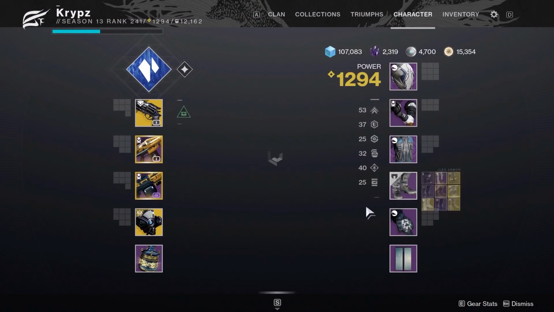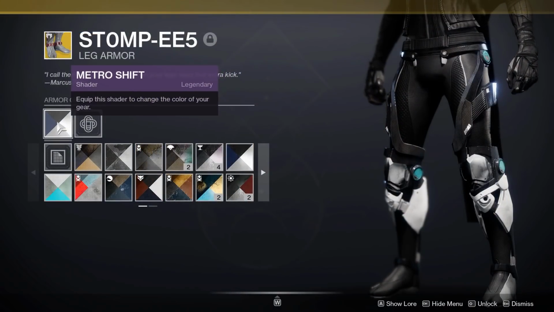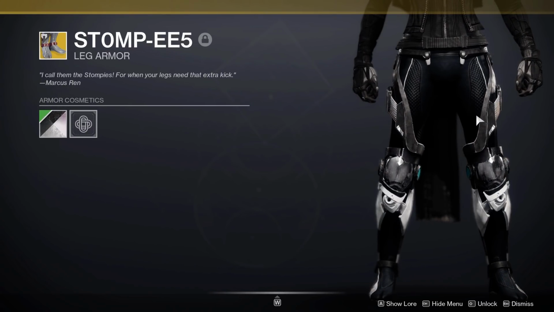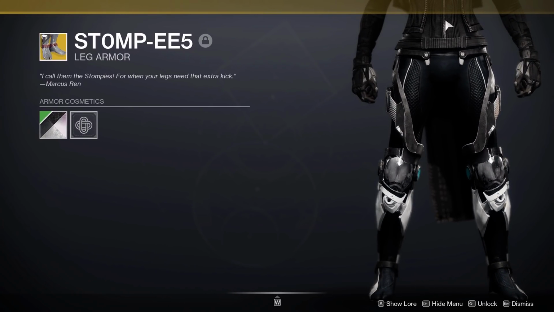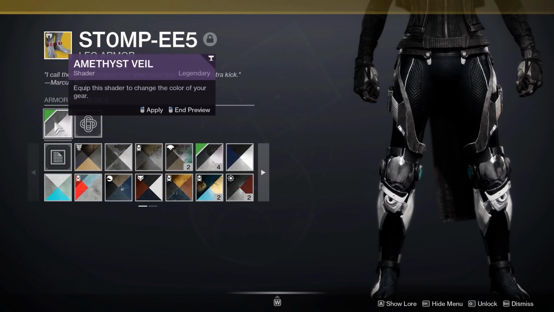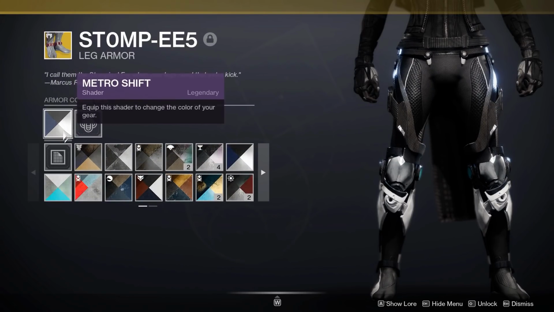So you're just going to want to experiment with different pieces. Like if you're using Stompies, I normally tend to use Metro Shift, as Amethyst Veil creates a much darker black than that of the chest plate and the arms I'm using. So if you did want a pure black, then you are going to want to use Amethyst Veil, but if you want to go a bit lighter and match the Luxe, then you're going to want to use Metro Shift.